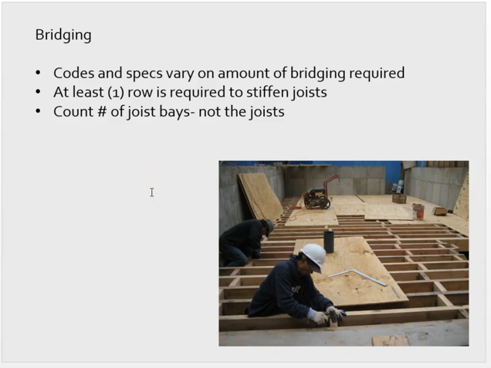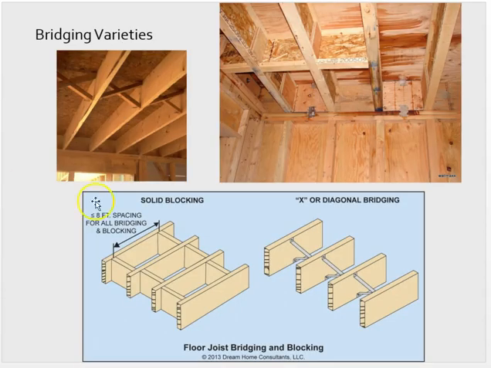So then just a couple more points on bridging. We see it being installed here. So this could be a crawl space condition, or they could be working on ladders, don't know. So the bridging, solid blocking is put in alternating from side to side so that the carpenters could fasten it. So again, on girders, and then also out in open space to keep them stiff. And a couple more varieties. So this looks like 1x material that's been cut. This is not common, not today. You'll see this in older houses, very laborious to put this in, cut all these angles and to nail so many pieces. More common, this kind of solid blocking, this is very common.